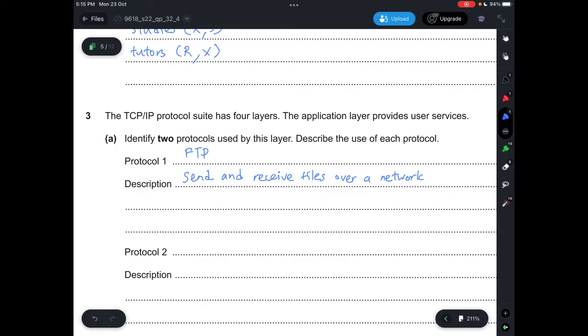Okay, so here I'm just going to put in SMTP, send emails, as it is a push protocol. The POP3 and IMAP protocols are pull protocols to take the message down, whereas SMTP pushes it to another person. So it is a push protocol.